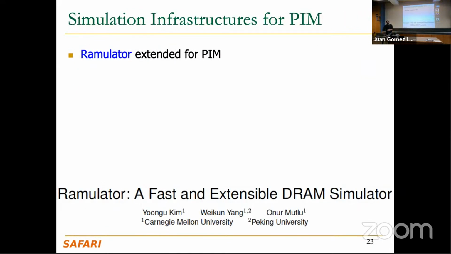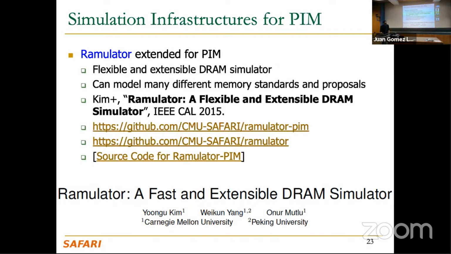And it's not only that. If we want to enable all of these different things, we have to do research. And in order to do research, we need an infrastructure, right? That requires in part simulation infrastructures and in part appropriate codes to do our analysis. So regarding simulations, one thing that I talk about is the Ramulator simulator and its extension for processing in memory that we call Ramulator PIM.